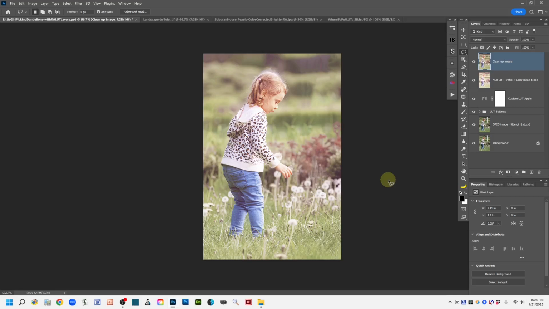Now, what I wanted to talk about and demonstrate in this video was working with both pre-made LUTs and custom LUTs. So when you get Photoshop and you buy Photoshop, it comes bundled with about 30 LUTs in it. So you have a starter set.